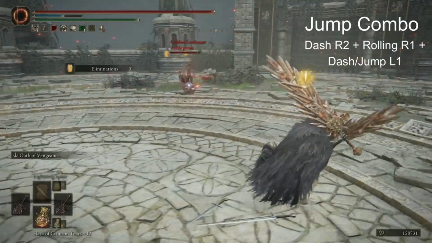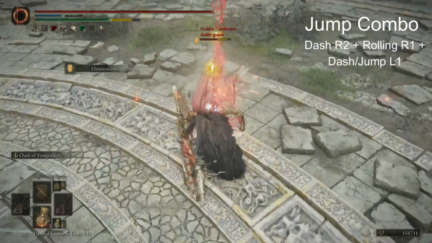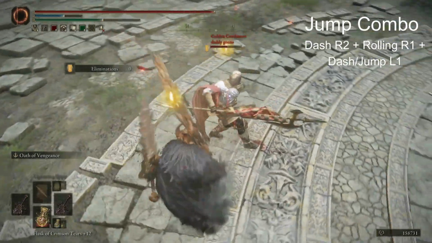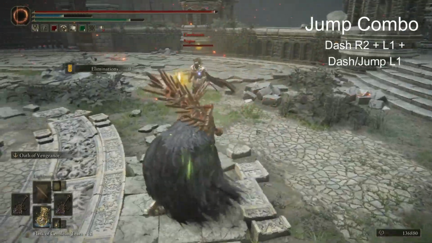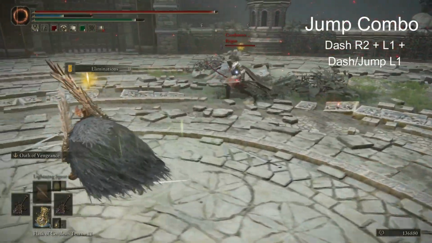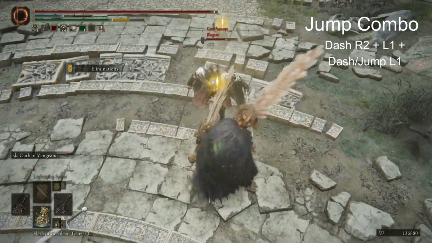Mix in other combo moves such as the overhand R2 to keep your opponent guessing. You can play around with mixing and matching different 2 and 3 hit combinations to finish your opponent off, setting them up for a jump attack finisher.